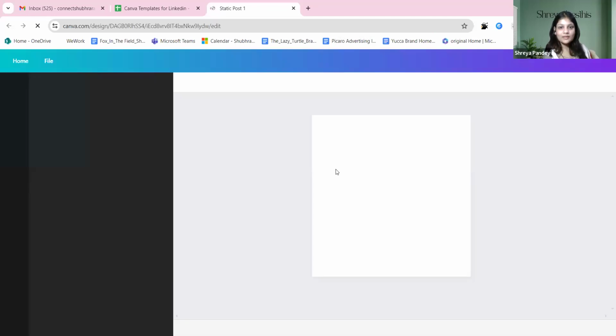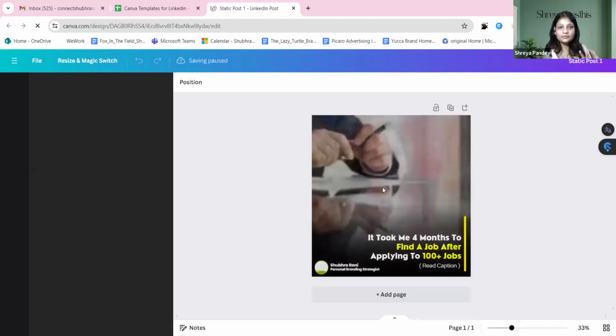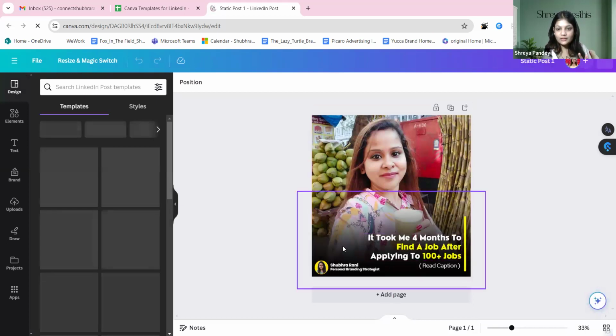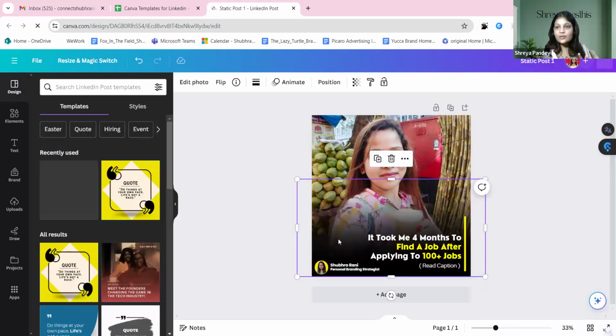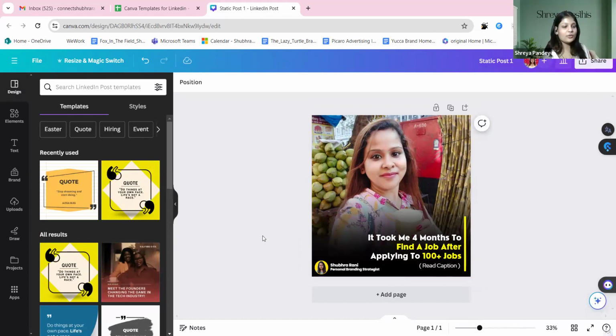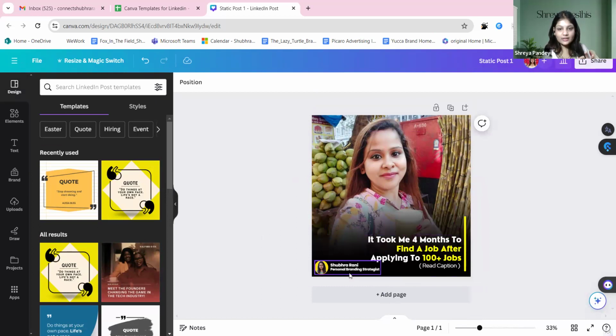So this is our first static post we're gonna provide. You can see here, it's a photo, and over it we have given a blur gradient. It's on view only mode. You can just make a copy and paste your own stuff. We have written a small caption with the brand colors that you have chosen, personal branding like your title, and the read caption that you are telling people that they have to read the caption. This is the first template that we have, and we are going to the next one.